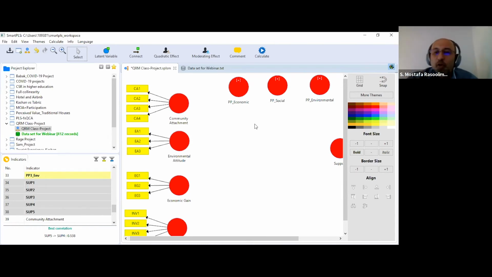If you create a higher order, you actually miss this relationship. When you create overall perception and see the effect of overall perception on support, you cannot see the separate effect of each dimension.